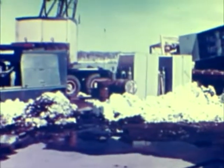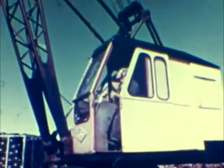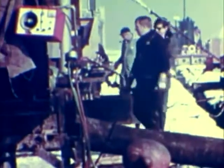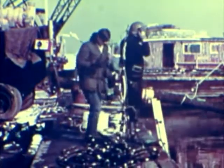The puffer was set up and made ready to pressurize the spheres despite the extreme weather. The huge baskets used to ship, store, and handle the spheres were unloaded on the dock. Delivery pipes were cut to size in preparation for placing them through the deck of the sunken barge. The divers had to wear heated suits to survive in the frigid water. Water temperature, 34 degrees, as the divers enter the murky river to emplace the delivery tubes.